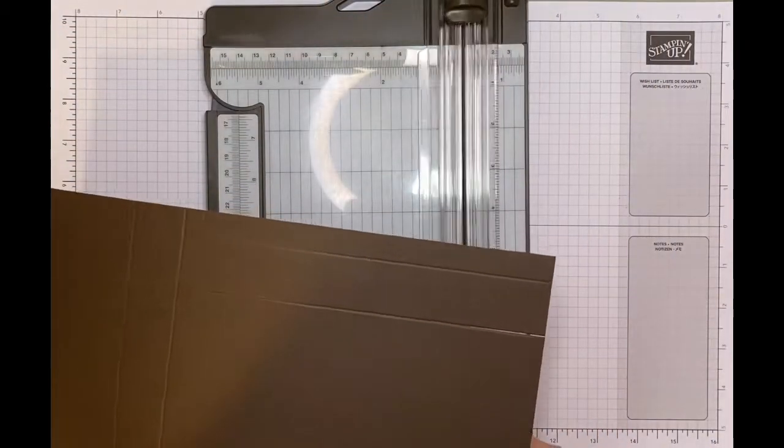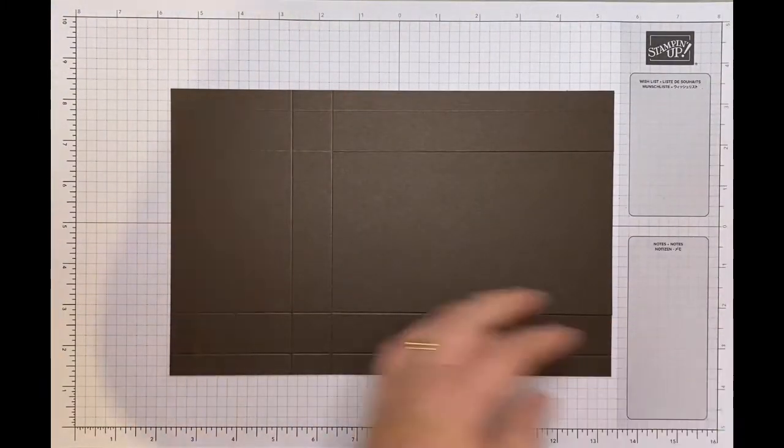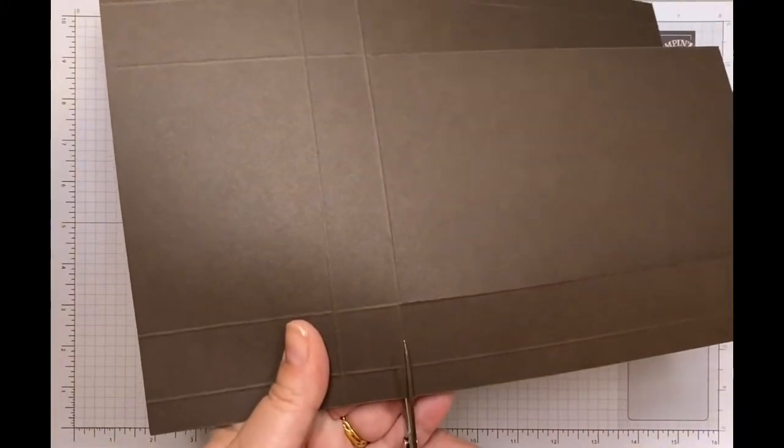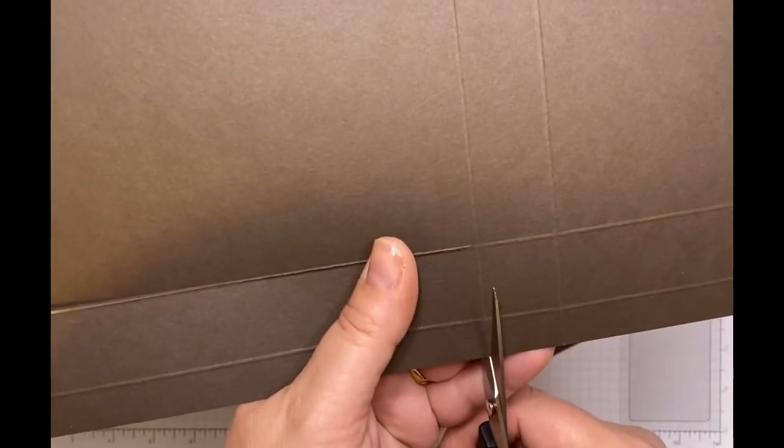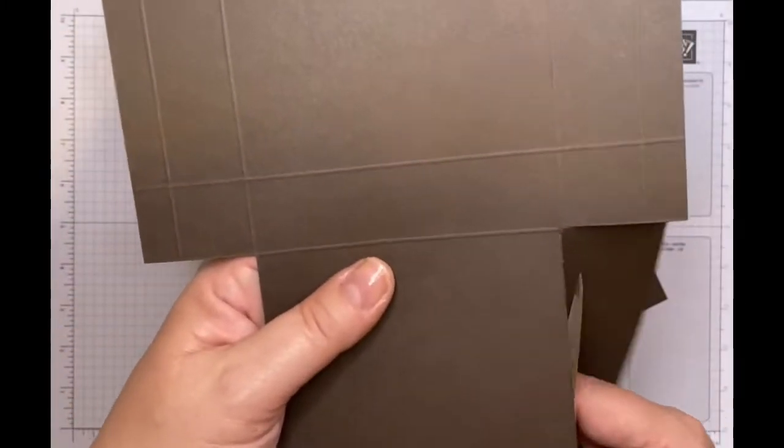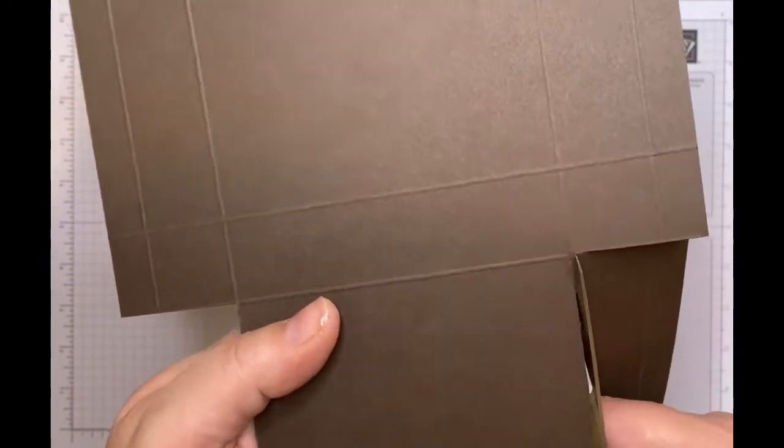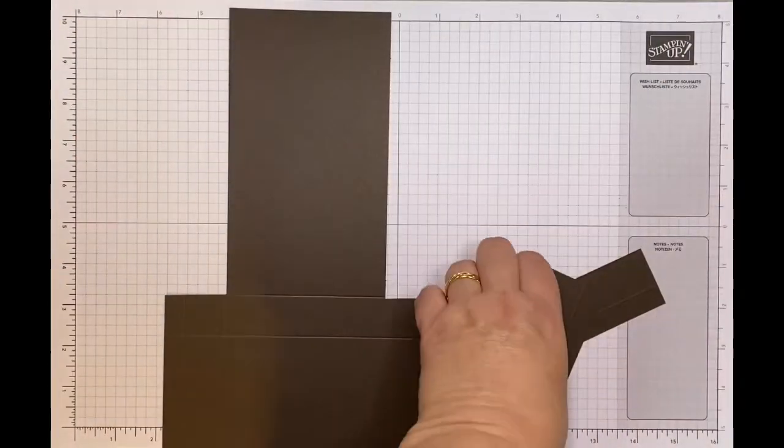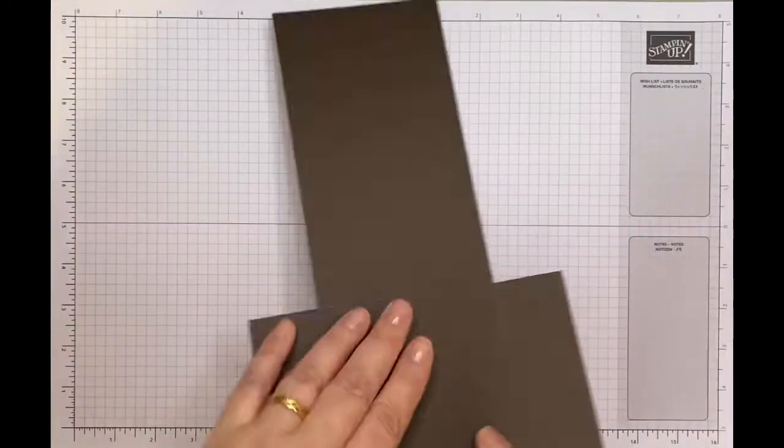I'll put my trimmer away and use my snips for this section just here. I might turn it over because I like to cut on the back where I can see the ridges. When you're doing this kind of technique with the trimmer, sometimes you don't cut it completely to the edge, so I'm just going to make sure I snip it neatly so it has a nice neat finish.